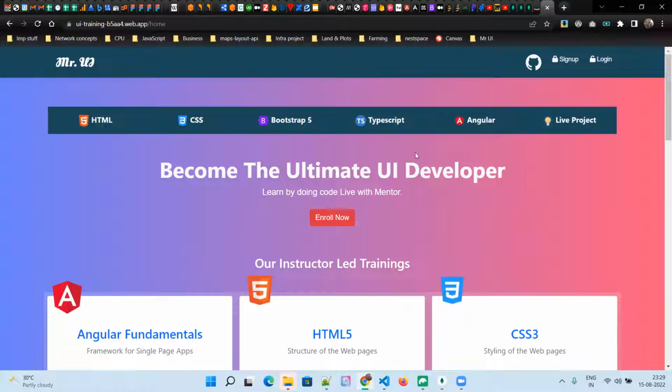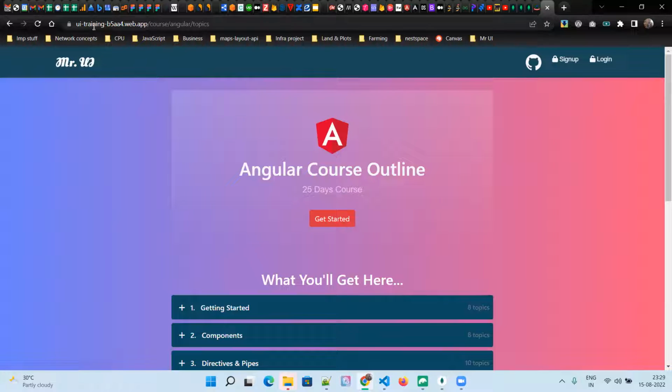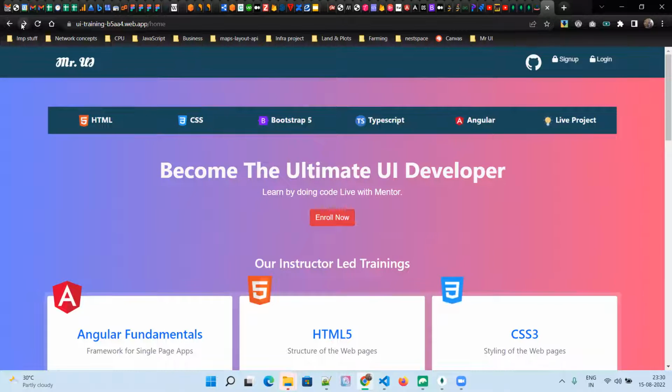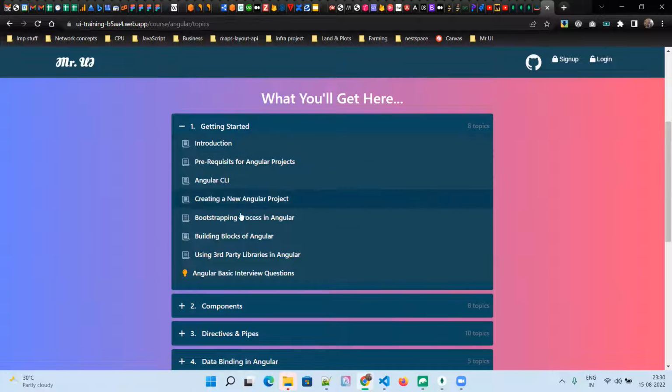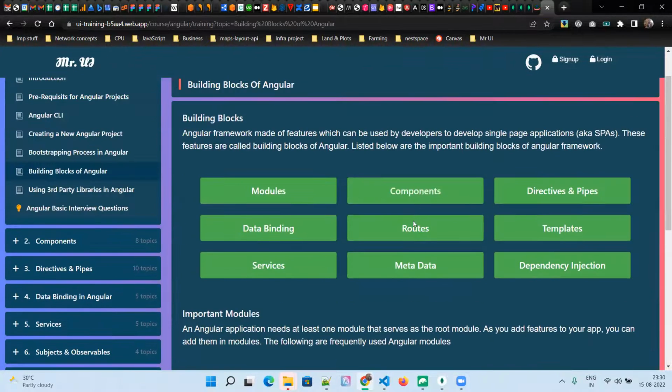So for that reason, the Angular router will add a route change here, so that this route change will be recorded in the browser history. Whenever you click on back, it will remember where to go back, or if I click on forward, it will remember where to go forward. That's the reason Angular adds the routes, or the paths change, whenever you do something in the application. And also, only if you define routes will the routes come. If you don't define routes, the routes will not come.